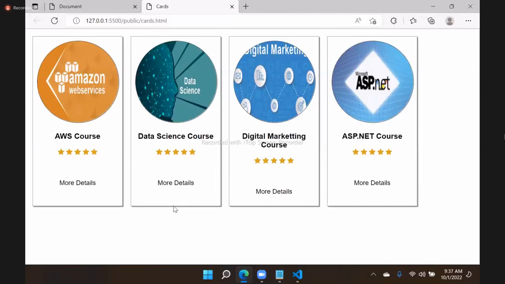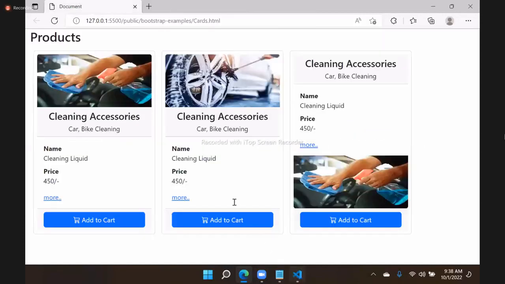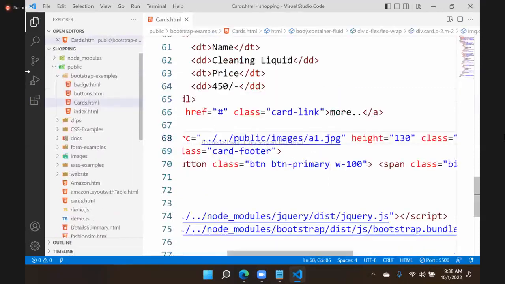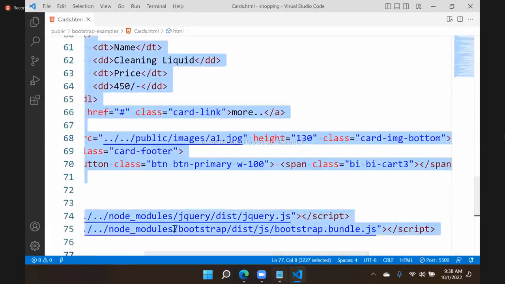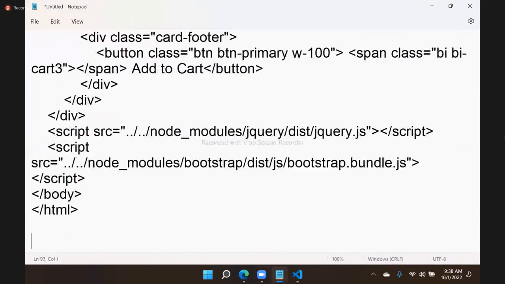But now we can make it very, very simple. How to make it simple? Just by using the classes. Without these classes also we can design. This is generally card related options. We'll make a note. I will copy this here. This is the example for cards.